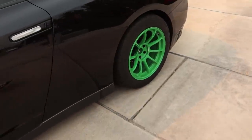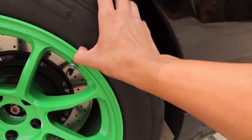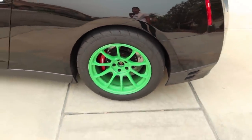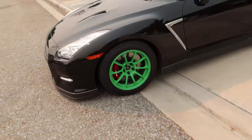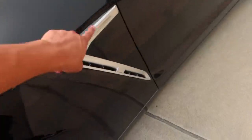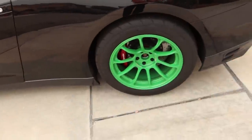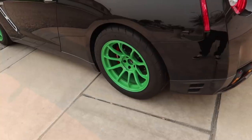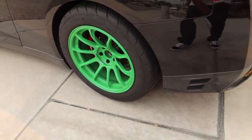The green definitely stands out. Some of the comments were pretty ridiculous saying I riced it out, and all the people saying the tires are too fat — guys, I was going for that fat, meaty tire setup like the drag racing setup to handle the power that we're about to make hopefully very soon. I also ordered these in carbon fiber, so those should be coming soon. I'm gonna have my homie Manny wrap these black, black out everything, and we're dropping these green wheels off at Bulletproof Powder Coating to powder coat them a new color, probably this week.